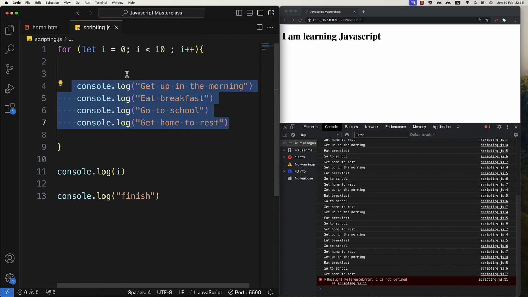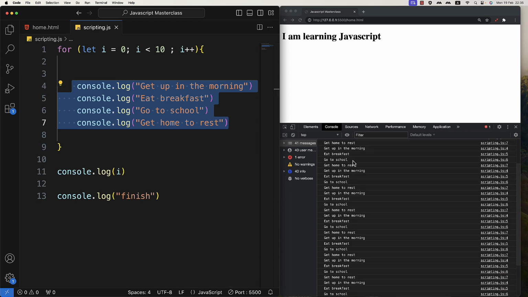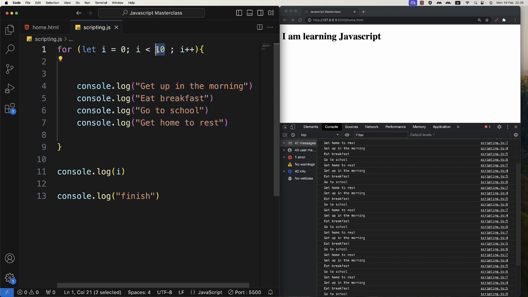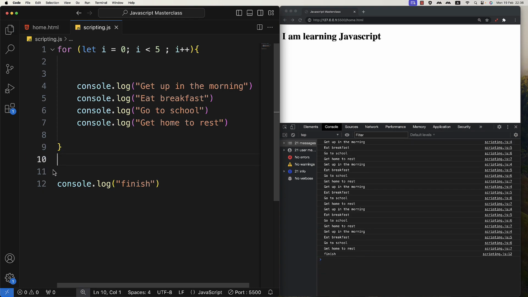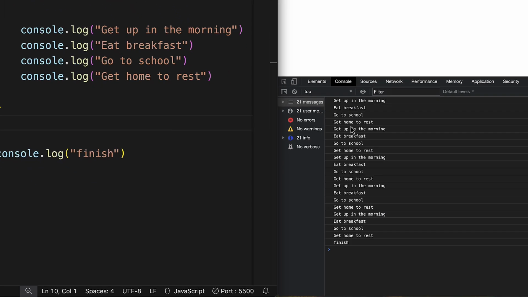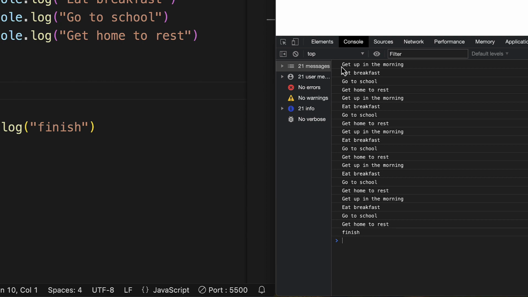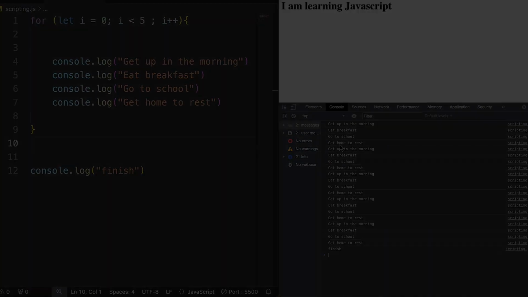So that's why this code got executed up to 10 times. So it had about 10 iterations. So if I wanted to have about 5 iterations, I would have probably said as long as i is less than 5. So let me save this file. Of course, let me remove this and save. So as soon as I save, you can even see it right here that we get all those logged to the console about 5 times.